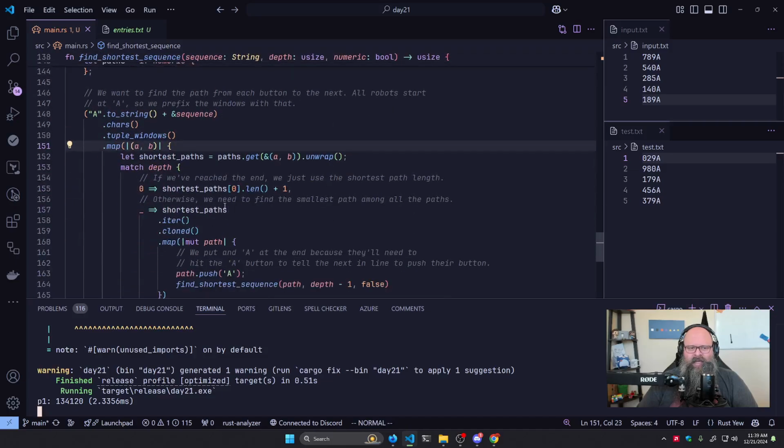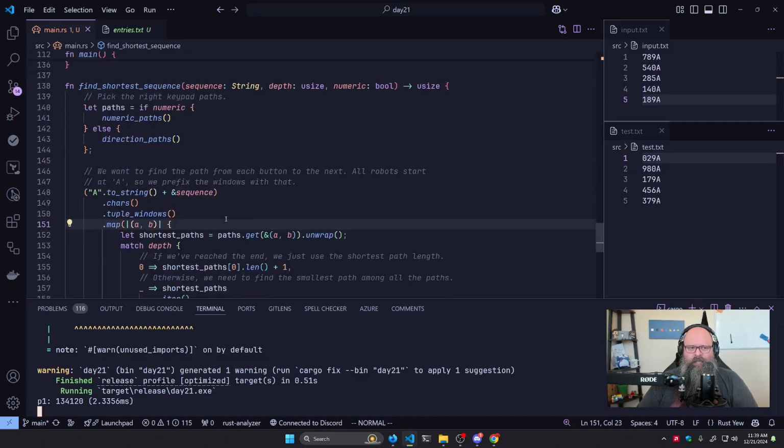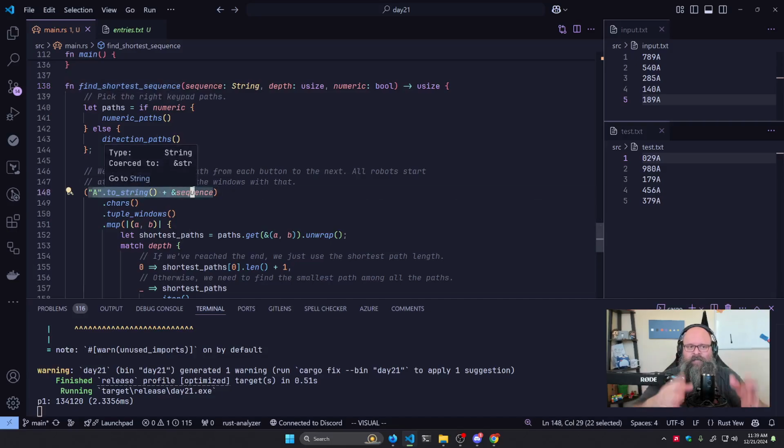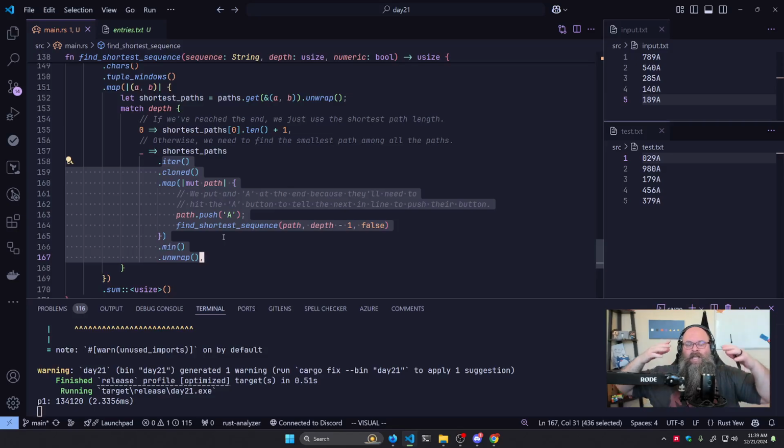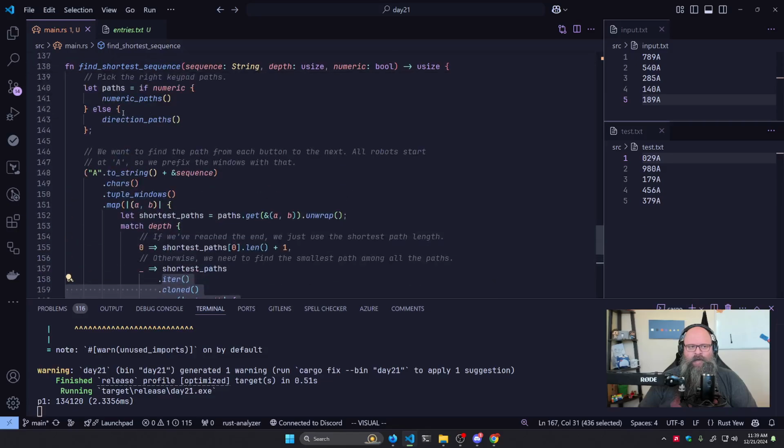Here's how simple this problem is: you just recursively call this find shortest sequence on each of the pairs of items, the windows of the items in the list, and then just recursively say, okay, find that shortest a little bit deeper, and that magically solves it for the general case. But then you add caching.